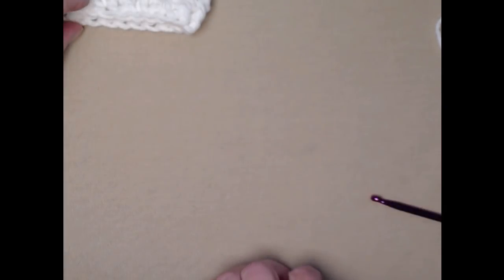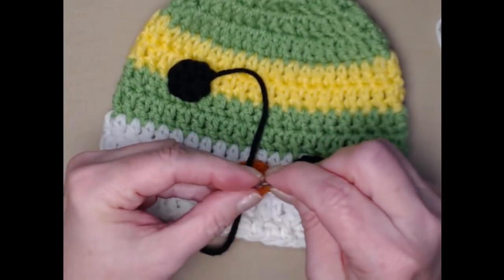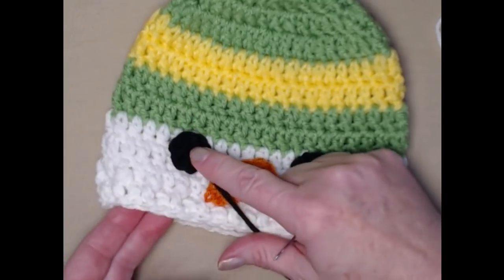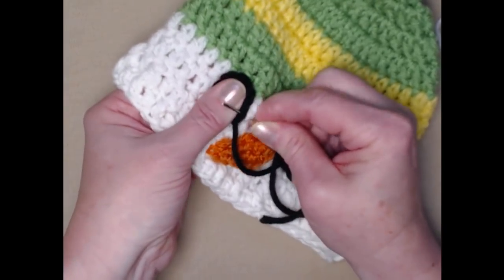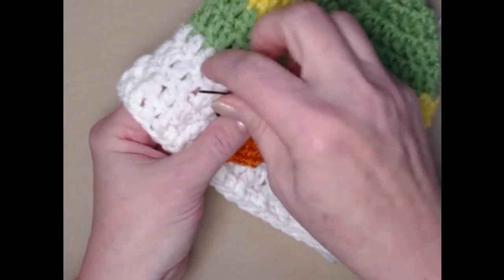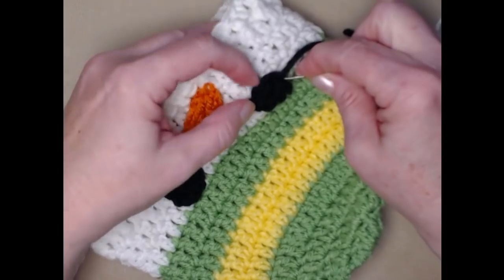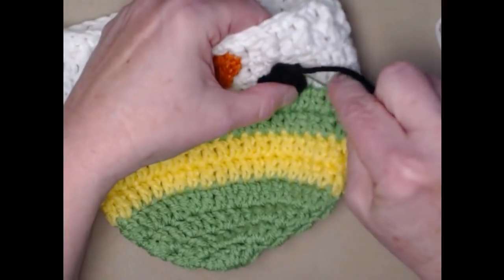All right, so I've already got a black one made here. And I place that eye on that side. I'm going to try to even them out a little bit. So you bring that one in a little. And you just go underneath, stitching through. There we go. And we're just going to go around that edge. And I go forward and then kind of come back. Trying also to remember that we want to make sure it has a little bit of give when we stretch the hat onto the child's head or your head.